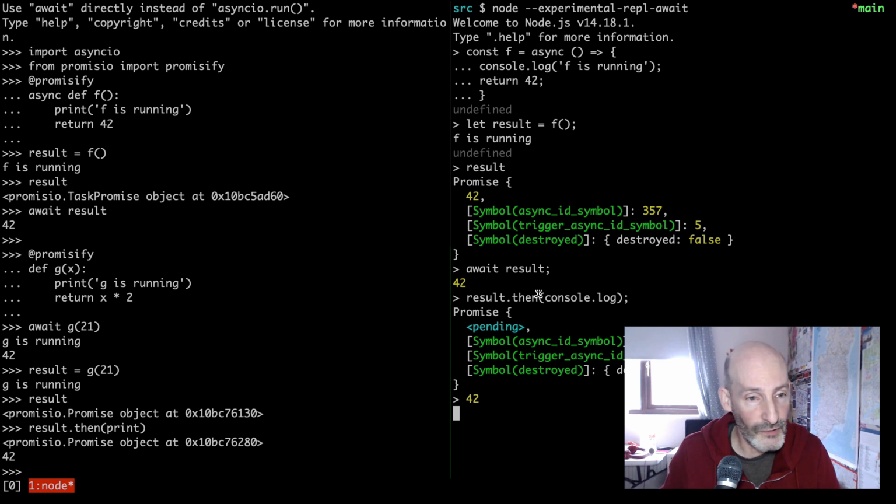So I implemented all of that for fun on the Python side. But the most important thing, and what I really like, is that now I can call a function as a function, and I don't have to keep track of an async function versus a regular function. So anyway, this was a fun experiment.